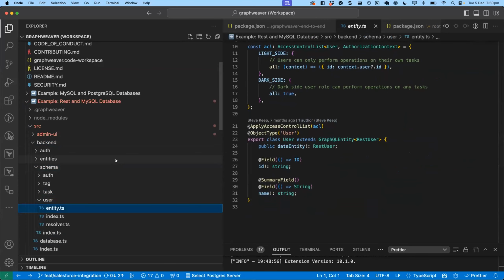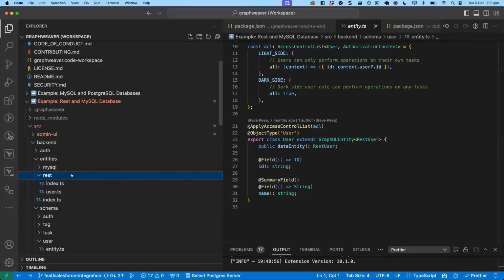Was there another question in the back? You started from introspecting the database in the past. Can you start without any data? Yeah. If you don't have to introspect the database, that's just a quick way to spin up a new GraphQL API. You can write these entities like this.